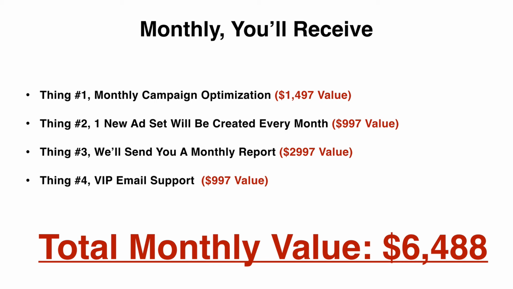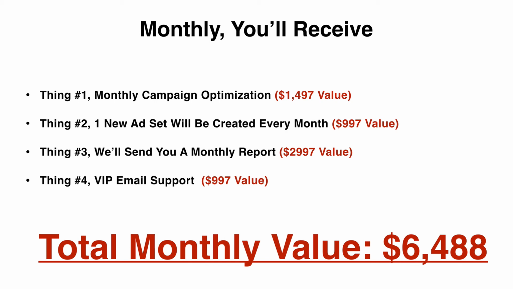And then every single month, you're going to get the ongoing benefits from thing number 1 of our monthly service, where we're going to every month optimize your campaign. We're going to figure out what's working and what's not. We're going to cut anything that's not. If something's working better than everything else, right, we're going to figure out how we can apply that to the rest of your campaigns. So each and every month, we want to be in there playing around, tinkering on your behalf to ensure that you're getting the most out of your retargeting campaigns each and every month, right? That's a $1,497 value.